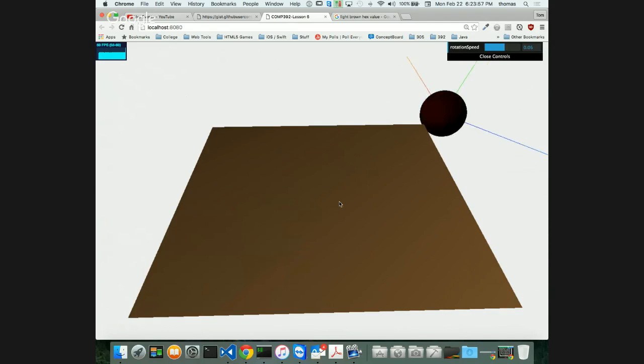Guys, you have the beginnings of moving stuff around the board. And by the way, I'm using a first-person controller. There's other ways we can do things as well to move stuff around. And I'm moving things physically. I'm not moving things by physics. I'm just actually changing the location of an object. So I'm moving it from X, Y, Z coordinate A to X, Y, Z coordinate B, from one vector to the next. That's all I'm doing here.